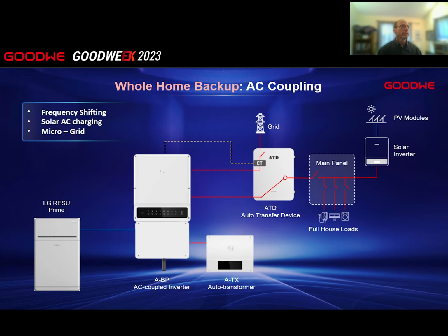In the situation where you have an existing PV system again, you can do a whole home backup. This time you do not have to move the PV system because the main panel is always being served power, always being provided in AC waveform to keep the solar inverter going up. And if the solar inverter is creating too much energy, there are controls, frequency-watt, in the inverter to make sure that the solar inverter doesn't overpower the loads and battery.